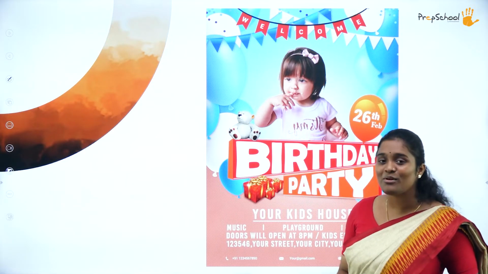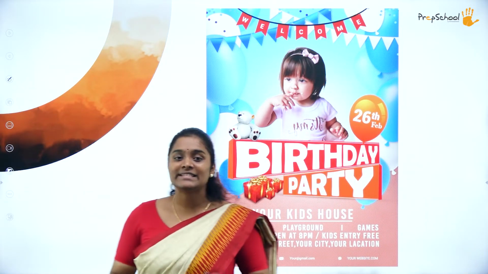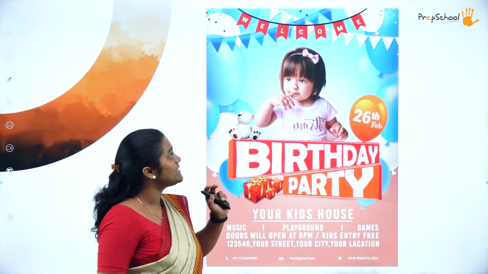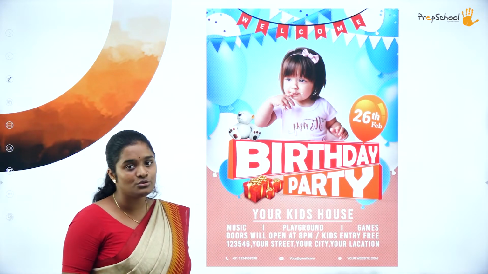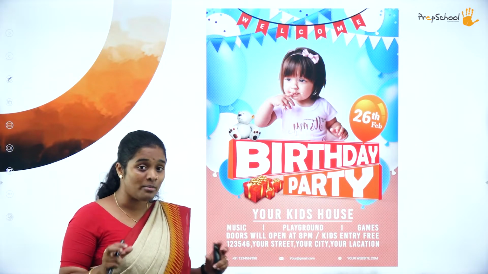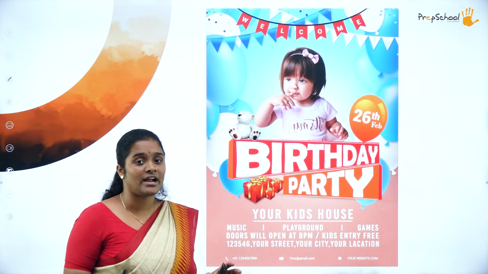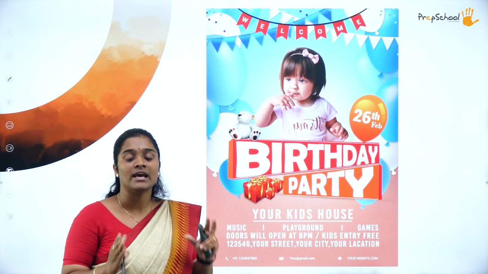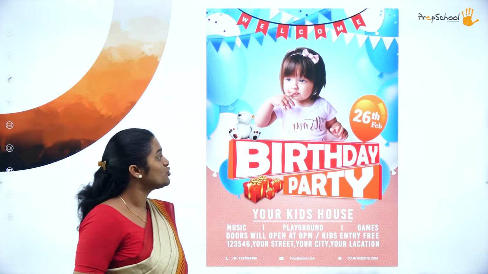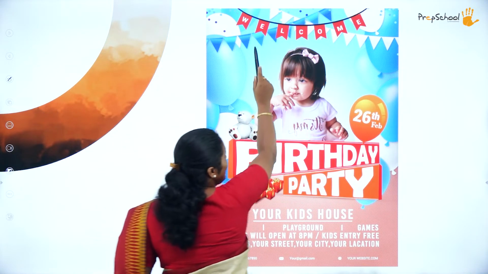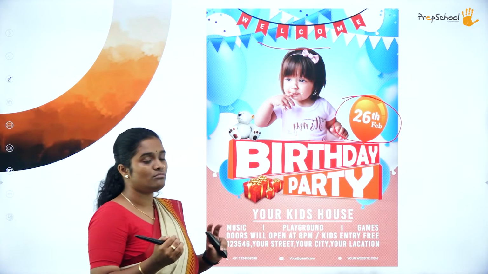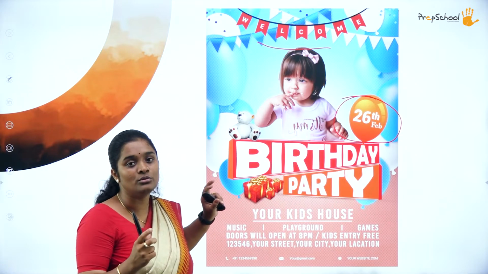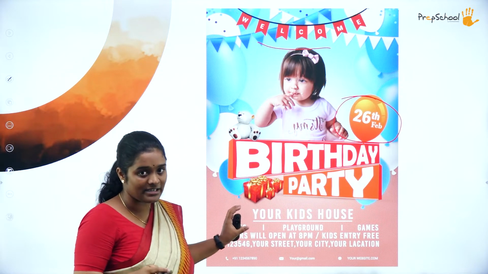So this is an example of the birthday invite. It's an informal invite. You see that there's no particular format to it. It can be designed however you would want it to be. But a formal letter is very specific, and most of the formal letters are designed in that particular format only. So you know that you're welcome. Welcome is here and the date is here. So it is you being very creative. You can do things with it and you can be as creative as possible.